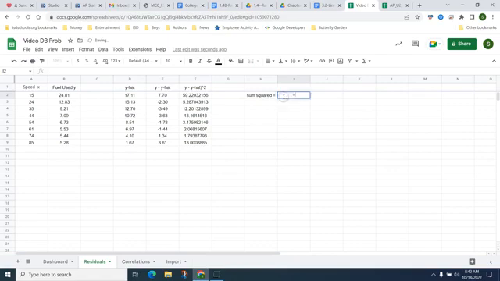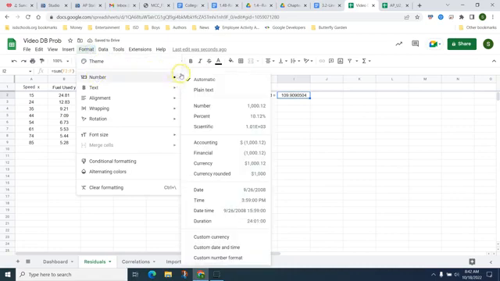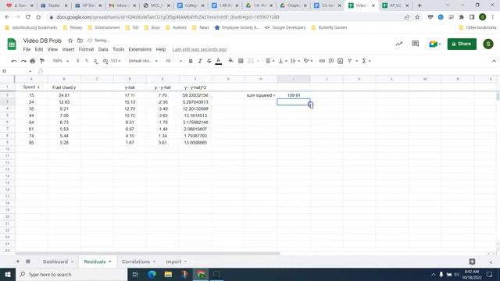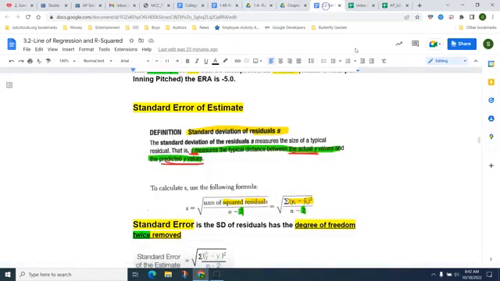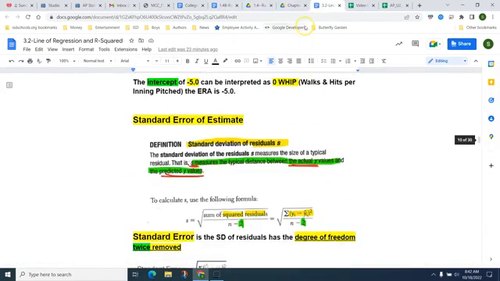And so let's say equals sum, and voila. Then format number 2. There we go. And then now I'm going to have standard estimate error. What do they call it? Standard error.